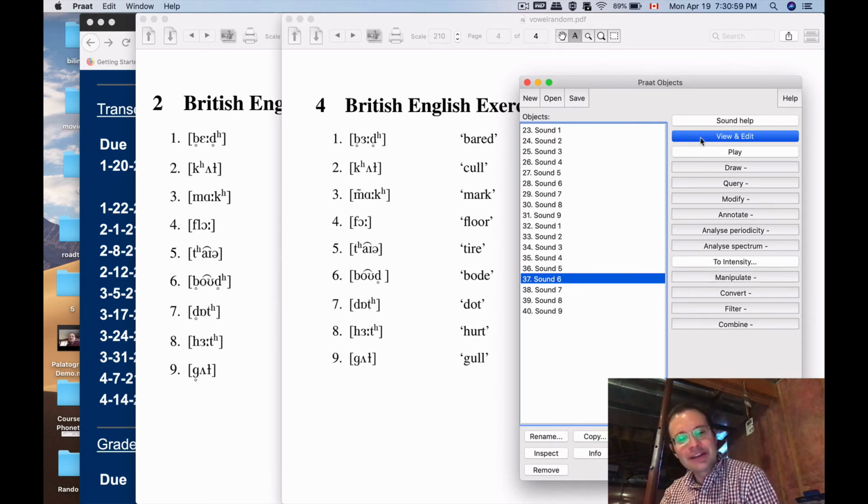up until about 1900, apparently it was fairly common throughout British English for the diphthong there to have the O, the rounded vowel at the beginning, and then there was this sort of affectation that spread amongst the upper classes, such that the O in most varieties of British English changed into a schwa, something like that, which was kind of a class thing. The upper classes did it first, and then everybody followed suit because they wanted to be like them.